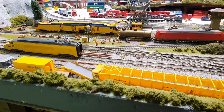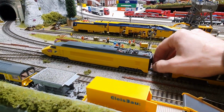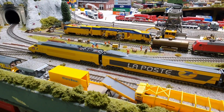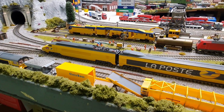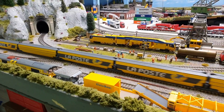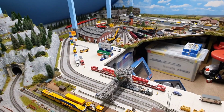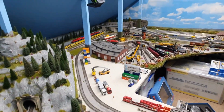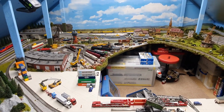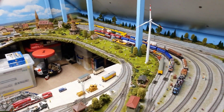Oh, just when I said that, something happens. Need to sort these couplings out, maybe. There we go. Let's have another go. That's all nice and smooth, because before it was clanking. Automation's taken over and throttled it up. That's running nice now, that. Superb. Another good fix.